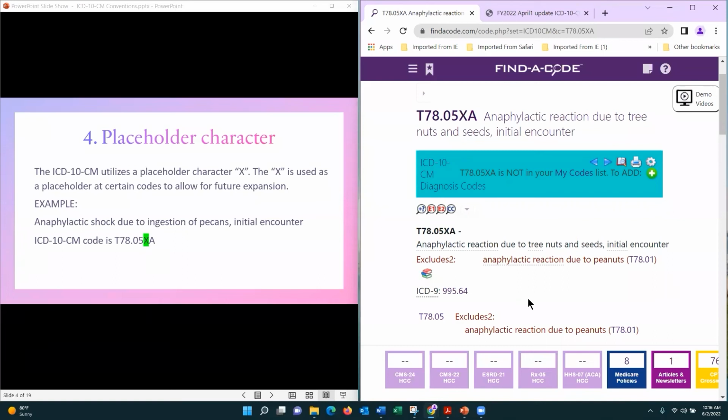But I don't ever want you to stop with the index. That's why in the course, we always said refer to the tabular. So when you're working, you may feel the pressure of getting it done quicker. You're not going to be paid on productivity, but in our minds, we feel like we need to work faster. And sometimes coders will stop at that index. That's not good enough. You've got to carry through to the tabular to make sure that you arrive at the correct and the complete code.